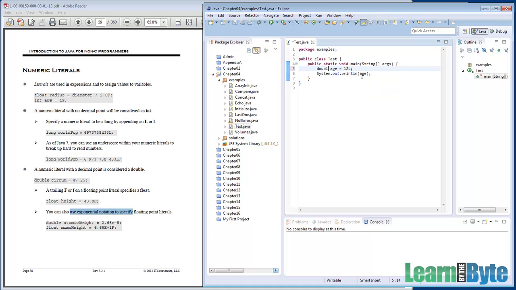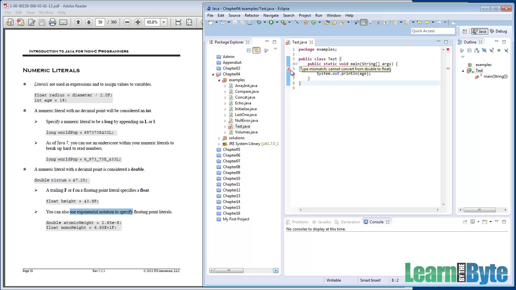How about if we went with a double? Double age equals 12.5. Sure, that's perfectly fine. That compiles nicely. A number with a decimal is always double precision. And as I mentioned, it's legal to put the letter D in there, although you won't see that too often. If I switch this to type float, though, then we'll see a similar kind of error as we saw before when trying to store a long into an int.